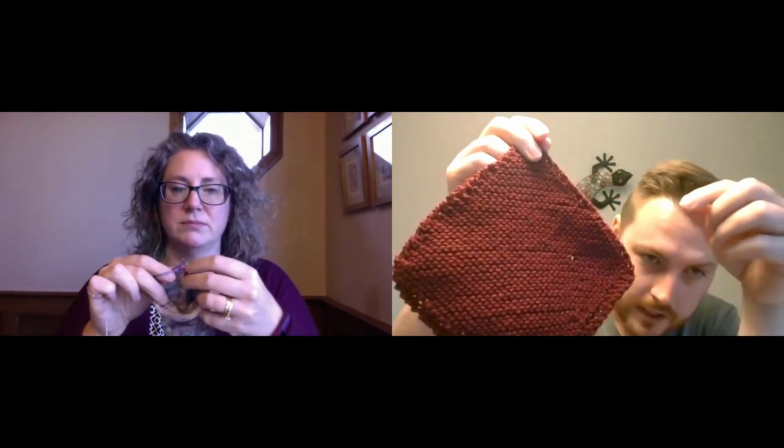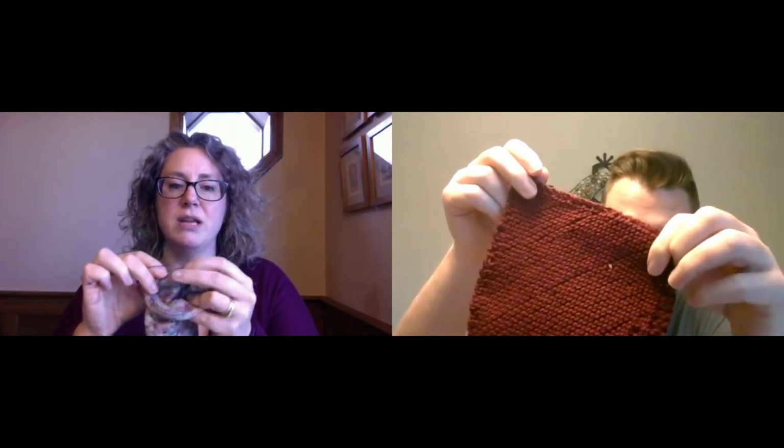Sweaters are coming. So, because I had asked Caroline before, all these little lines on my first dishcloth are most likely tension changes. It could also show where your progress was. Do you know what I mean? So like I sat it down for 12 or 24 hours and then came back to it. So it stretched out a little bit. No, not that it's stretched out, but that maybe when you came back to it, you weren't holding your yarn at exactly the same feel that you were when you put it down.